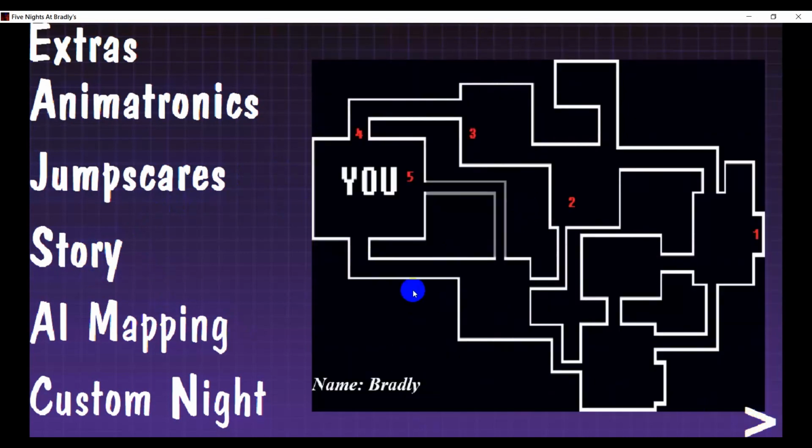Here's the map. Name Bradly. Okay, he's going to this camera and this camera and this camera and then my office. Okay, Rusty, he has more ways to go. Go in this camera. Okay, Donnie has these positions. Richard, he's on this stage and goes right there. It's the Empty Endo. He starts over here, then goes over here, then goes over here, then goes in the vent, and then me.